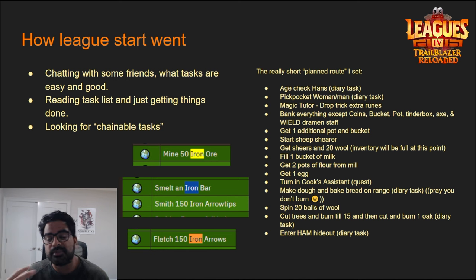Also, I was chatting with some friends, so they were reading some tasks and I was reading some tasks, and we were just sharing tasks. That was really helpful at getting a bunch of tasks done early on and getting those unlocks.